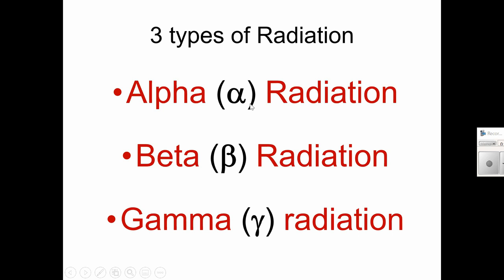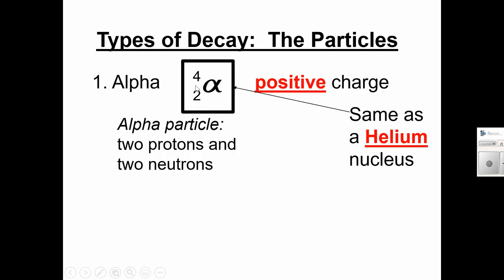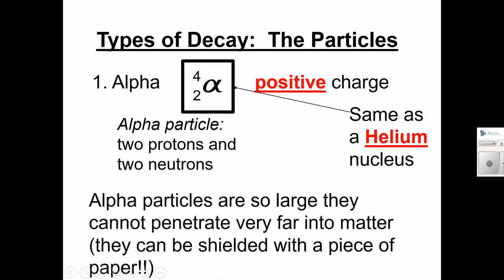Let's talk about the specific types of radiation. Alpha, beta, and gamma. Alpha radiation is when, remember that example I said, where if your entire body was a nucleus and your arm flew off? Well, what if your arm was the size of a helium nuclei? So it was a mass of four, and it was two protons and two neutrons. That is very specific in the chunk, the size of the chunk that's leaving the nucleus, but it's very common, and it's called alpha decay. This isn't something to really worry about, because alpha particles are so large that they can be shielded by even a piece of paper, or your skin. So you would not want to ingest them, but they can't get through your skin very easily.